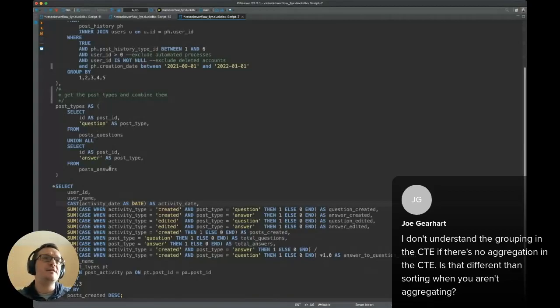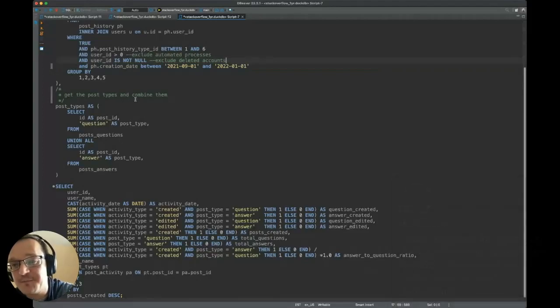The way I think about CTEs is like mini tables in memory. So you can do whatever you want inside a CTE. I just don't like sorting data in a CTE. Sorry, my bad, let me undo what I just said. Okay, so you can filter data in a CTE. That's really good. But if you sort data in a CTE, that's not good because you're causing additional computation to be used. I guess I'll move on to the next question. If you can rephrase the question, I can take another look at it.